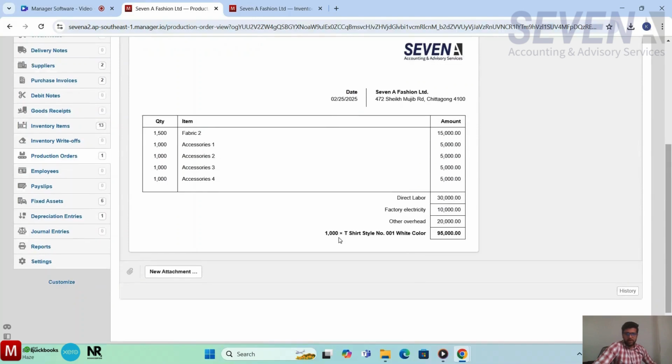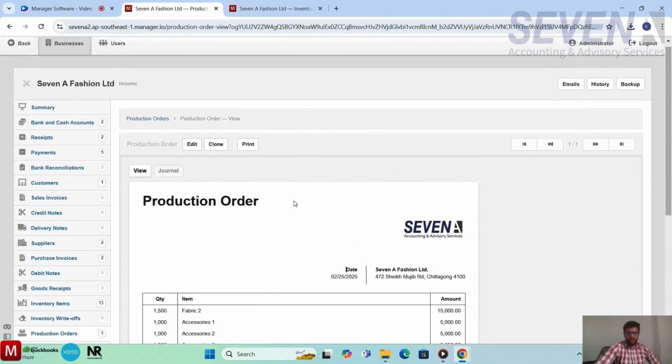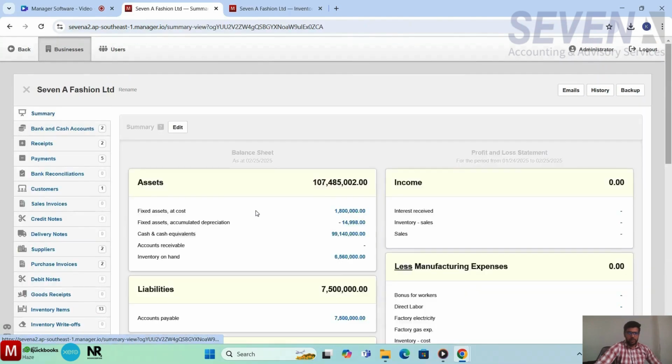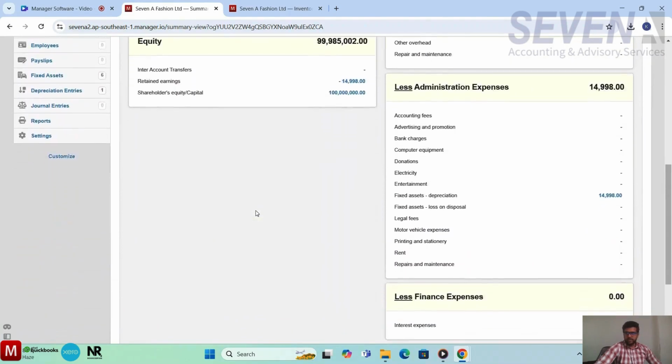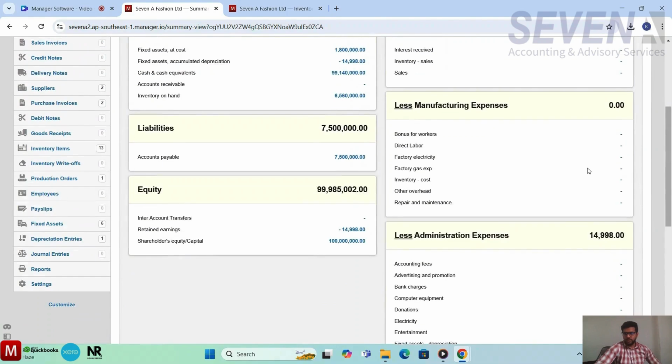Now the pricing of 1000 t-shirts is 95,000, which was actually 35,000 before adding factory overhead. And now you can see the proper pricing. Have a look at the manufacturing expenses now.